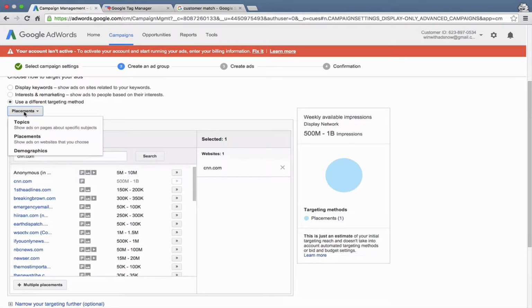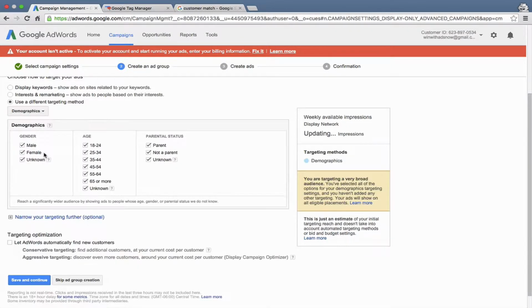You can also target by demographics, so gender, obviously, age, they have these age brackets, and then also parental status, which is super if you are selling anything family-related or child-related, and you only want to show something to parents or to people who aren't parents. Then that's a great option there.